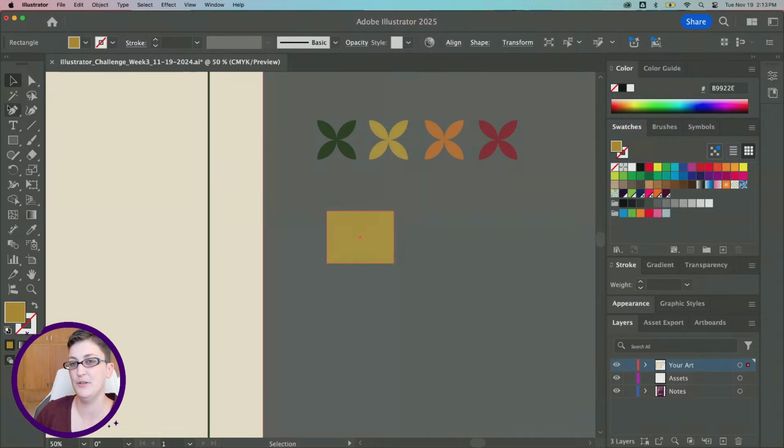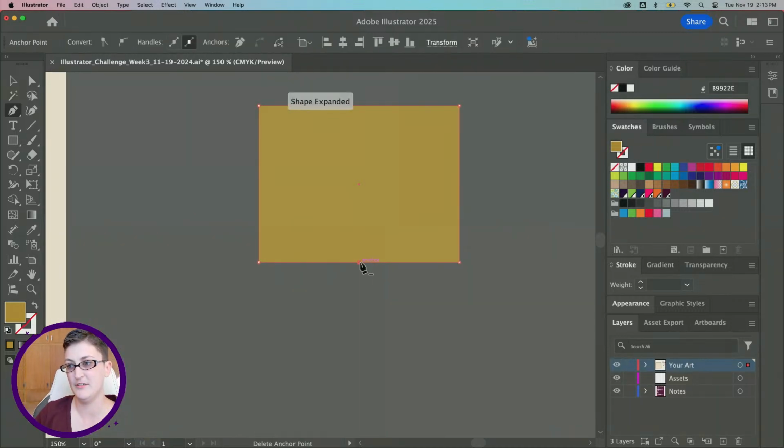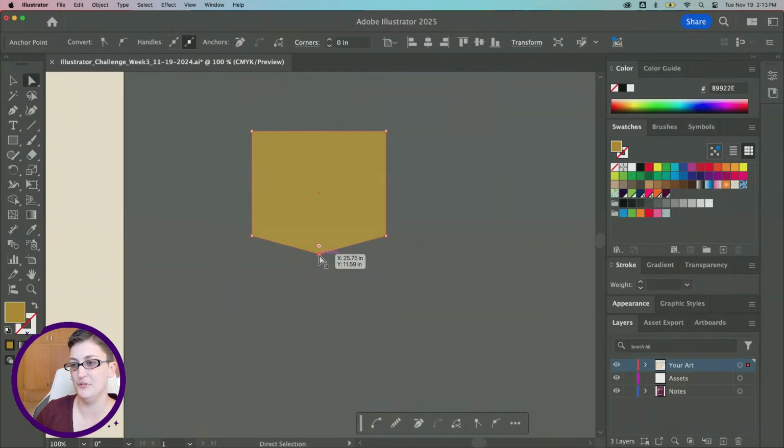To do that, I'm going to switch to my pen tool. And hovering again using Smart Guides until I can see the center indicator, I'm going to add a point just by clicking with the pen tool at the bottom. Then I can use the arrow key to move my point down, or I can go over to the direct selection tool and just pull it down. We're going to need to use the direct selection tool here in a minute anyways.